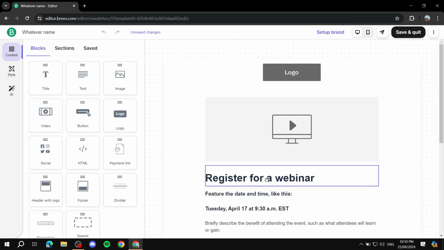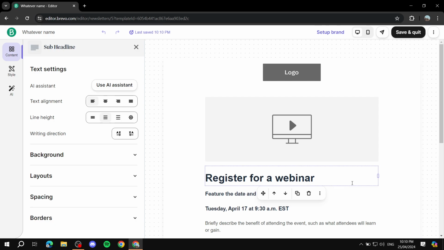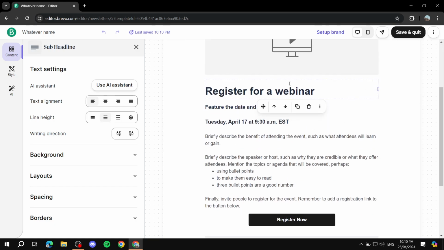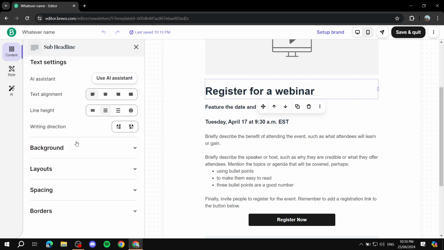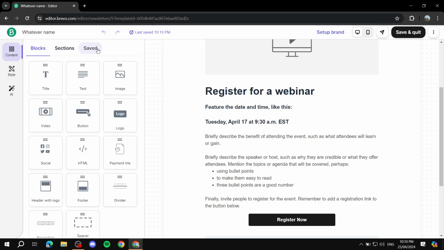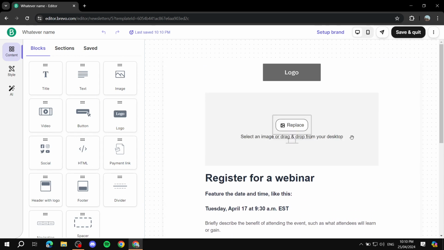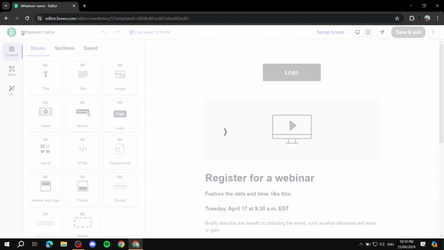So just go ahead and click on anything that you want to edit, and just change the elements within it. If you want to add stuff to it, we can actually go ahead and just go to blocks. We can edit text, or add text, images, and so on. So make sure you edit this fully to your liking. I'm not going to go through all of this right now. So if we just go back to campaign, I don't really need to save it.